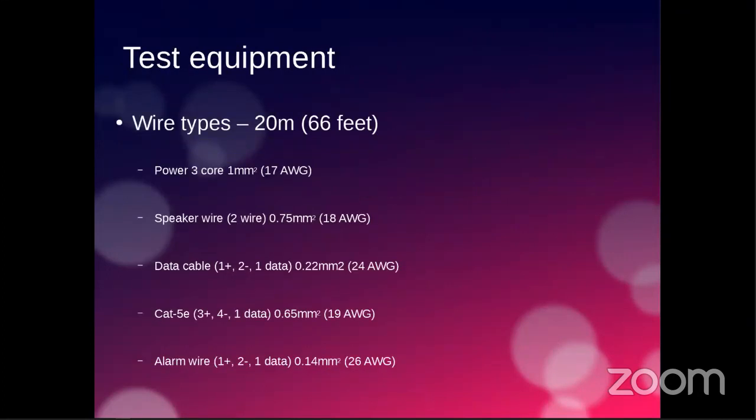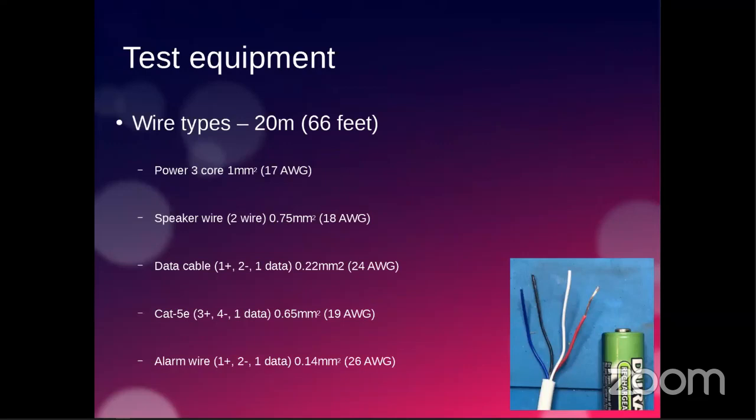What we're going to do is test this over a number of different types of wire, and hopefully one of these wire types is somewhat similar to the types of wire that you use when you're putting your props together. We're going to work with some alarm wire. This is incredibly thin wire. It's a 4-core wire; that's a AA battery there. It's 26 AWG for you guys, or at least that's my best approximation of 0.14 millimeters squared. Typically when I run this, I would run 1 positive, 2 ground, and 1 with data. So I always double up the grounds, and that's generally good practice, and you'll see why soon.